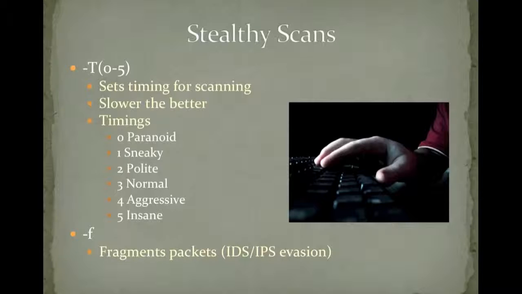-f fragments the packets. What that means is it splits up the individual packets, and when they get to the destination, they're put back together, and it replies as necessary. This is good for IDS or IPS evasion, but recently I've heard that IDSs and IPSs will stack up these fragments, look at them, and then send them off or block them based on whether they look suspicious. Obviously, when a fragmented scan is put together, it'll realize it's a scan.